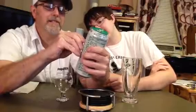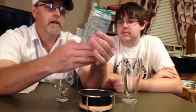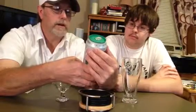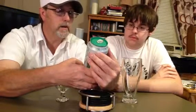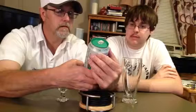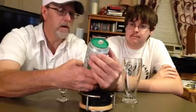Energy plus electrolytes. 10 calories, lightly carbonated energy drink. Cucumber lime, flavored with other natural flavors. B vitamins, taurine, electrolytes, caffeine. Contains no juice. Ingredients: carbonated water, taurine, sugar, citric acid, sodium citrate, caffeine, sorbic acid. Always kind of look for something different in there. Milk thistle extract. Panax ginseng root extract. Total caffeine from all sources, 160 milligrams per can.